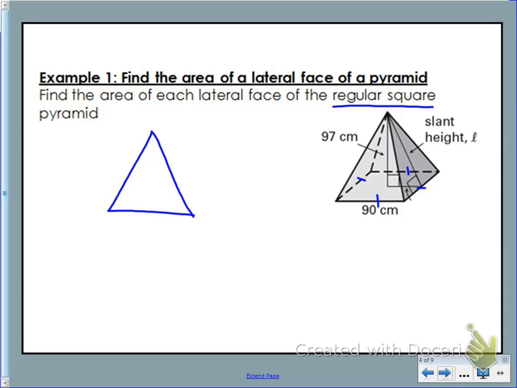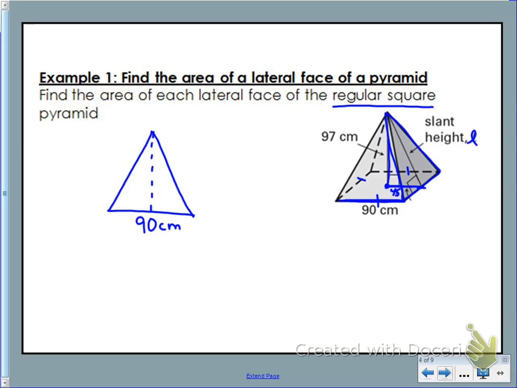So I'm basically just drawing this particular triangle. Well, we know the bottom is 90 centimeters, that's the base. And then the slant height is what they're pointing to, is L. We would need that slant height because that is the height of this triangle. So what information do we have in order to find the slant height? Well, we know the whole base is 90 centimeters. This point right here is the midpoint of the base. So from there to the side length would be halfway. So that makes this 45 centimeters.